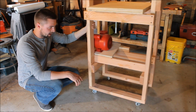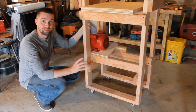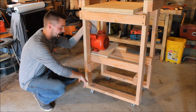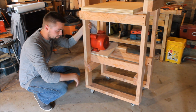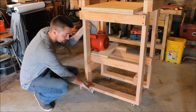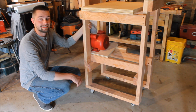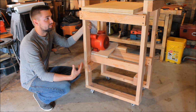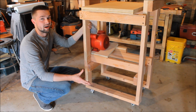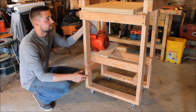So it's on casters. I had them all lock, so it's actually surprisingly sturdy. I've been pushing on it to make sure. The added weight from the motor helps rigidity as well. I added some more specifically for the casters, and some studs on the bottom. This also helps against torsion from the motor itself running, to keep it more robust as far as the frame is concerned, to keep it in place and make it a sturdy machine.